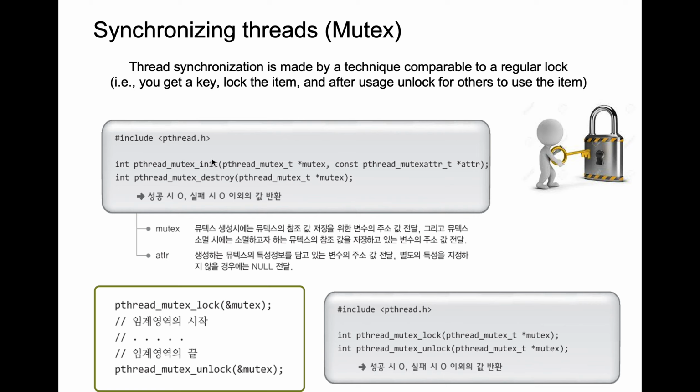Oh, I apologize, I made a mistake. Init is actually creating the lock, destroy is actually removing that lock, and there are the keywords lock and unlock to lock the lock and unlock the lock. So we are creating a mutex first with the pthread_mutex_init function call, and after we do all these operations with the critical sections, we are destroying that mutex. That mutex is basically the lock. So we are locking the mutex and then unlocking the mutex with these two function calls.